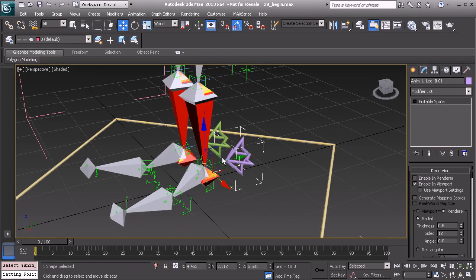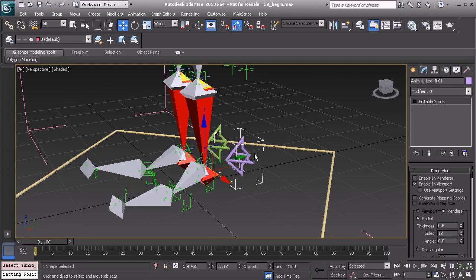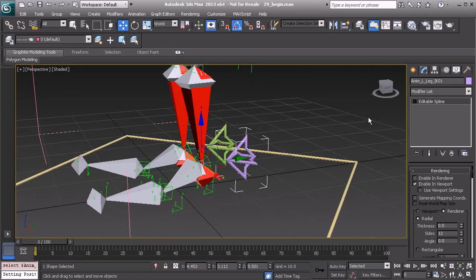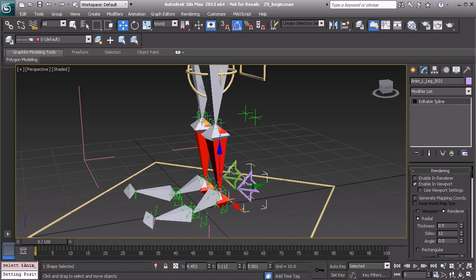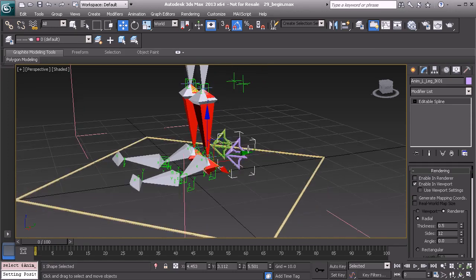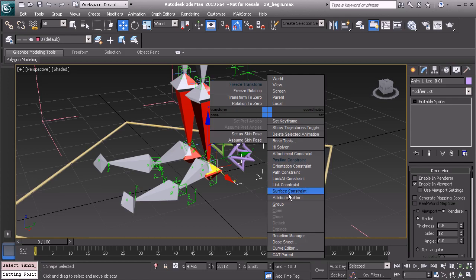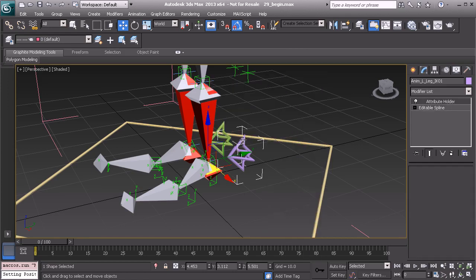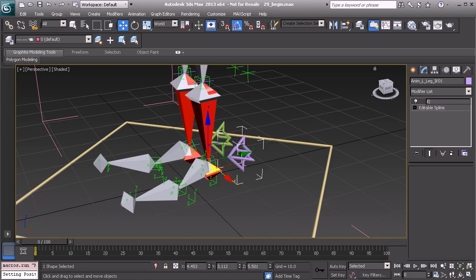All right, beautiful. So now that these are in place, we can go ahead and create a custom parameter that we'll use to control the knee. That way we can keep our control rig as clean as possible. So with the control object selected, let's go ahead and Alt-right click to grab our attribute holder. We'll right click and we can rename this to Extra Controls.